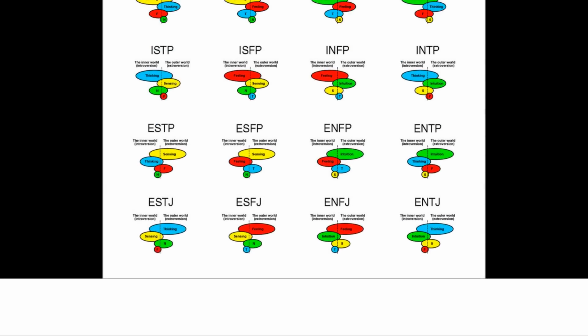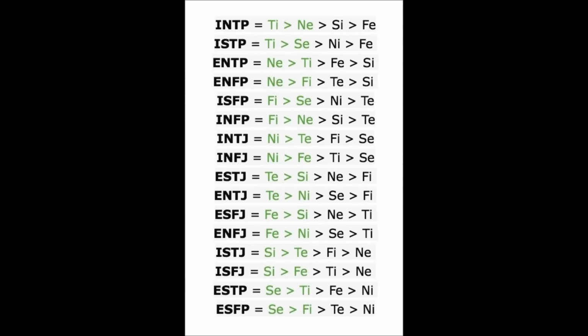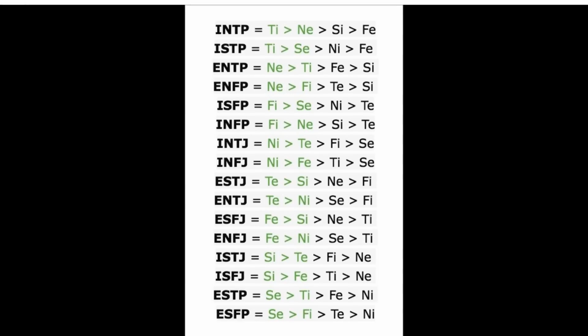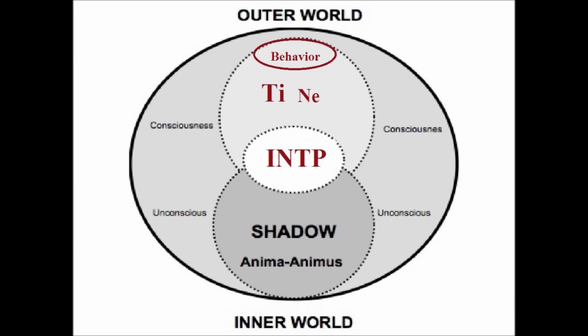After that, I will be going through the actual functions of the type, but I will be doing so in a rather new way. The first part will be concerning what I am currently terming, though without any deep meaning, the "conscious personality." Just to clarify, I'm not proposing any kind of definition. I know by saying it's the conscious personality, it is as though I'm digging into Jung. I'm not. This is very much my own idea. By it, I'm simply referring to the dominant and auxiliary functions.